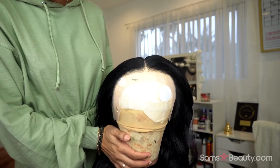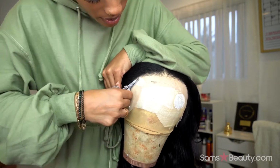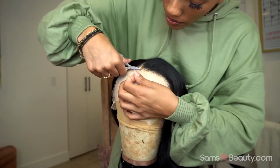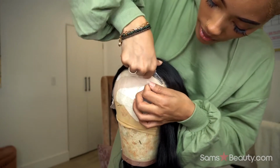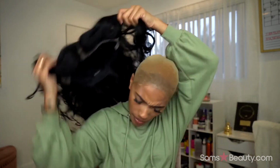But this is it. I'm just gonna go ahead and remove the lace now. I think I'll try this a new way. I'm gonna show you the tricks that I know. I'm getting tired of talking, and I need more of a show right now. Okay, so it's a little too long on both sides, like it's covering my ear, so I'm gonna cut this part off because it's a little extra piece that they put hair on. I'm just gonna remove that whole thing. Okay, so the sides are meshing well, but I'm losing so much forehead in order for it to meet my sides, so I have to get rid of some of this.